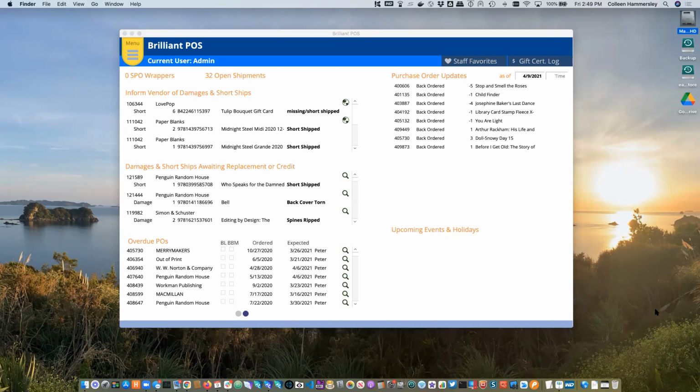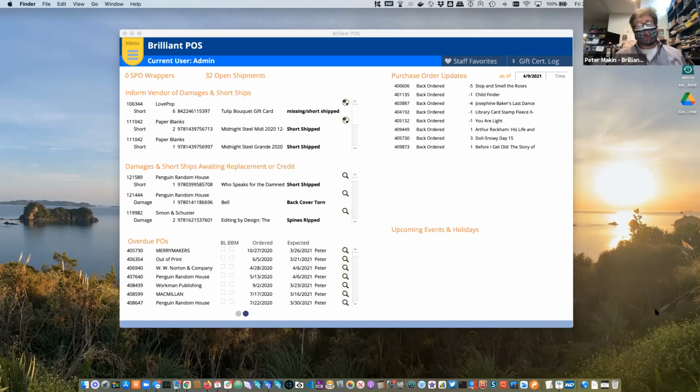Are you physically open now, or are you still shut down due to a lockdown? We are physically open, and we're open for appointments only. Oddly, our particular county, Grand Traverse County, had its record number of cases since the pandemic began this week. The last few days of this week have been a record. We've got record hospitalization. So, 26% of us are vaccinated, but it seems like the rest of us are going to be in hospital. So there's that. Yeah, it's tough up here. So we're only open for appointments.